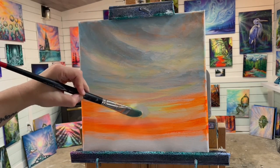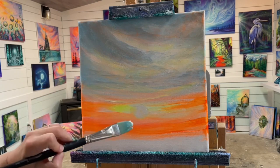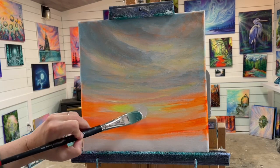So I'm going to create my little sun here, little circle, and go over it with straight titanium white.